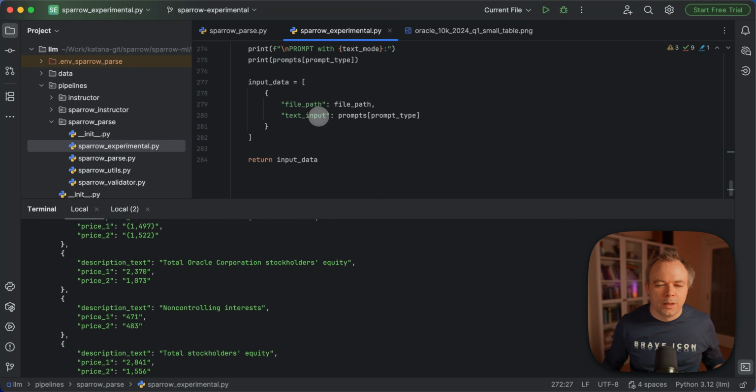Thanks for watching. I'm working on this implementation, testing it out, and fixing some minor issues. I'll also need to update the UI part of Sparrow to include an option for the user to conditionally select or remove this precision functionality. Once this is done, I'll update the current Sparrow live instance on sparrow.katanaml.io, and you'll be able to test it out with your own documents.